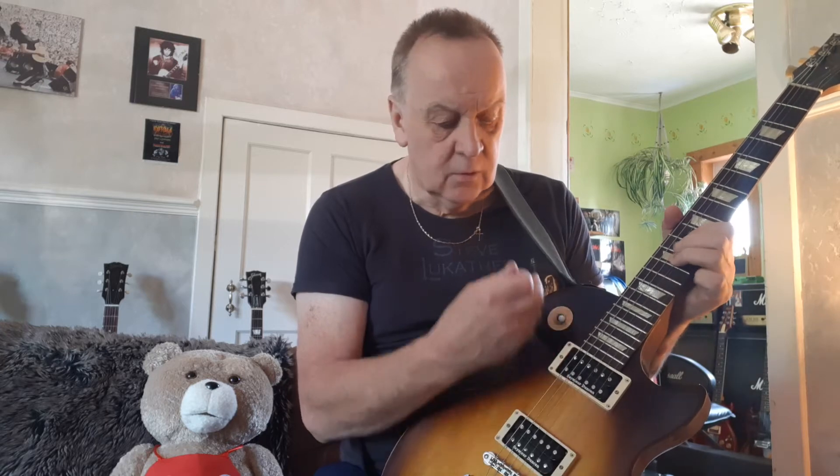We've then got a string skipping bit — unless you've got a stretch like that, which I don't. So we play E and D on the high string, skip a string, miss the B string out and play a G. We've got these two quite staccato phrases. The first one is E, D, G. And then the second one is coming off a C: B, G, D, B.